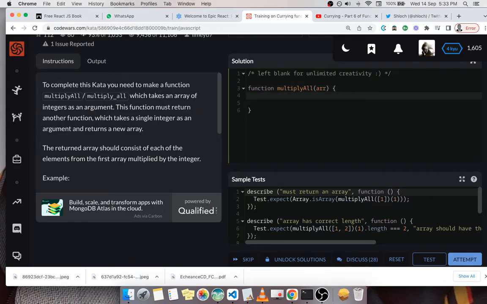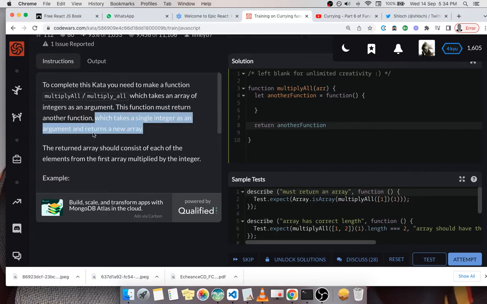So I'm going to create a variable, another function, put a function inside, and at the end this parent function will return the other function. This inner function takes a single integer as an argument.